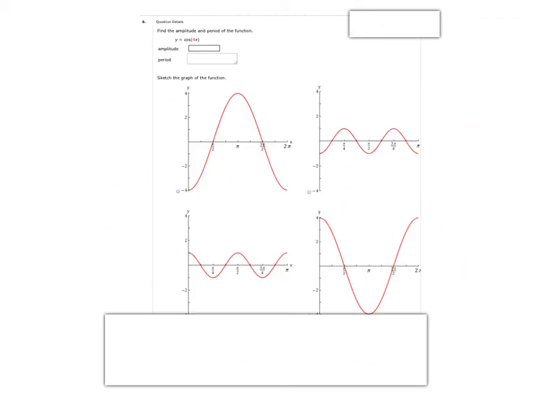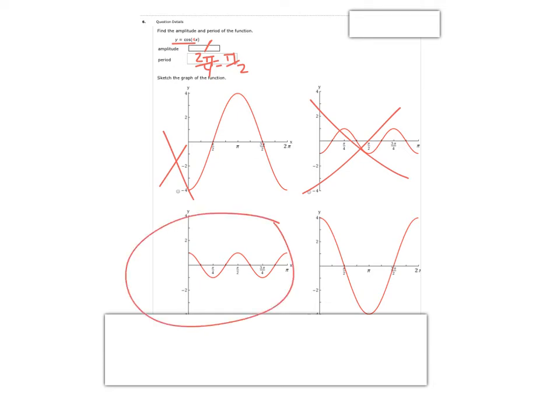All right, number 6 here. First of all, the amplitude on this one would be 1 because there's no number multiplying in front. The period would be 2 pi over 4 since that's our k value, but I would reduce it to pi over 2. Now it's a positive cosine, so it should start at its highest point. So I already know it's not that one, and it's not this one. Those look like negative cosines. But with an amplitude of 1, I would say it has to be this one. And you can also see this period of pi over 2, that distance from there to there.